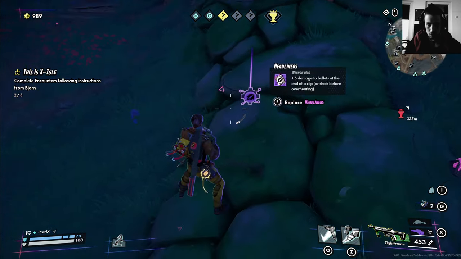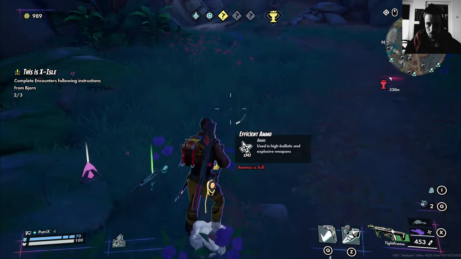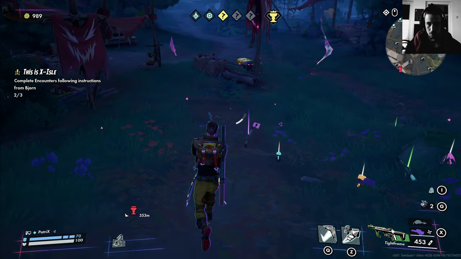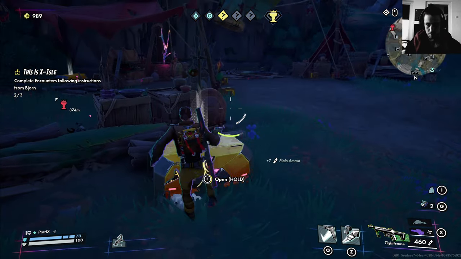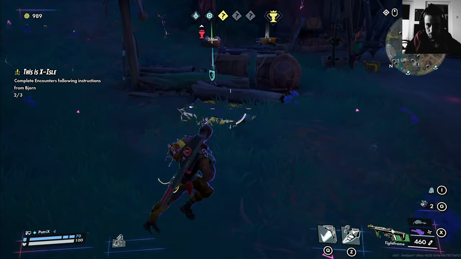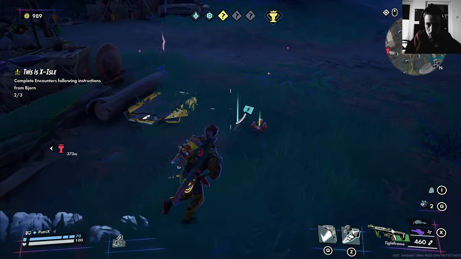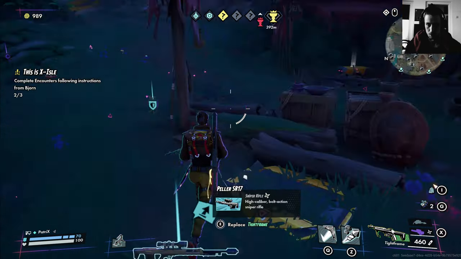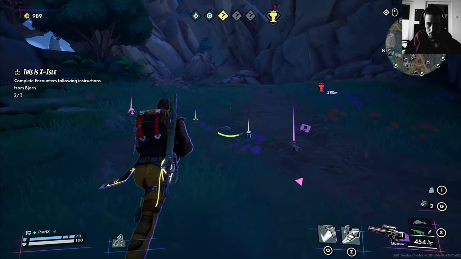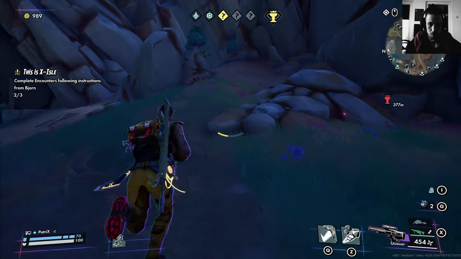Poison grenades, headliners, ammo. Jesus. What's that? More shield, can I? I don't know if that did a thing. Frag grenades, repeller. He got me good with that sniper. He got me good.